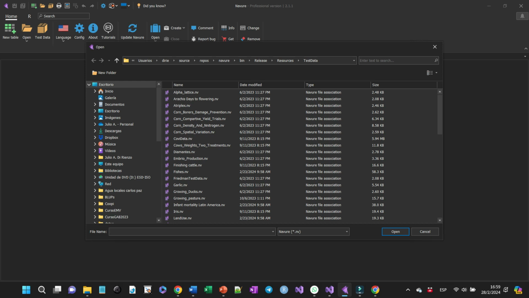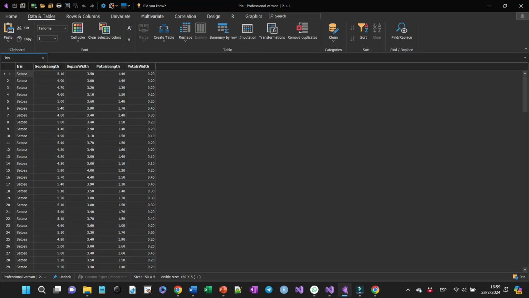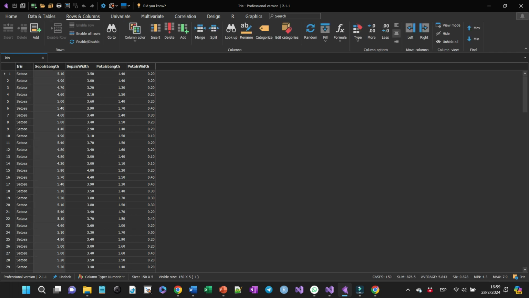We will illustrate how to use random forest in Navure with the IRIS dataset, a widely recognized dataset created by British biologist and statistician Sir Ronald A. Fisher in 1936. You can find this dataset in the test data repository, consisting of 5 columns. The IRIS column contains the names of 3 plant species, while the other 4 columns represent the sepal length, sepal width, petal length, and petal width values for 50 flowers of each species.